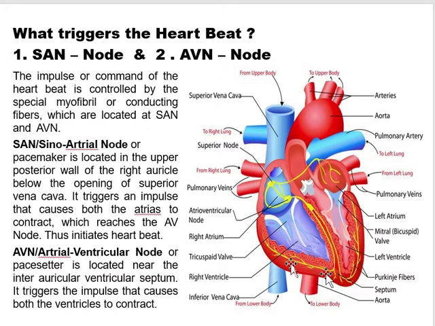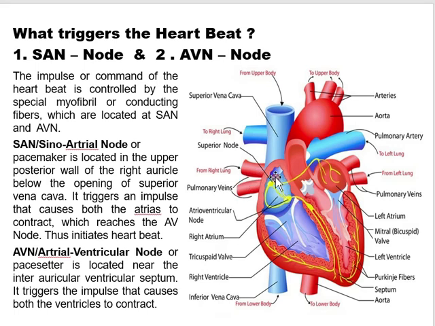from where again it goes upward and passes through the walls of the ventricles, both right and left, from the bottom or the base towards the upper part. So it contracts from the base of the ventricles, as a result of which it squeezes out all the blood of the ventricles into the respective blood vessels that leave the ventricles. This is how the impulse is triggered and the heartbeat starts.